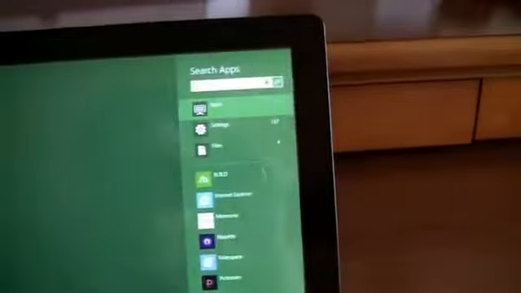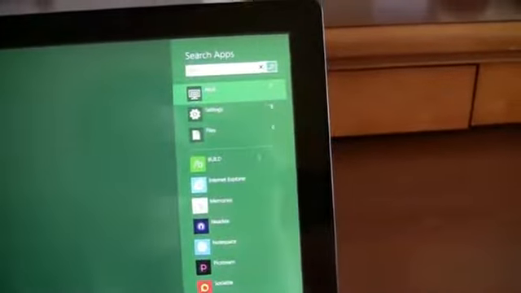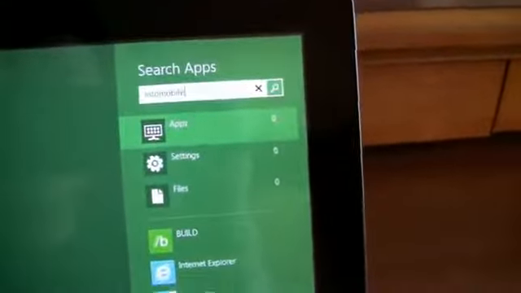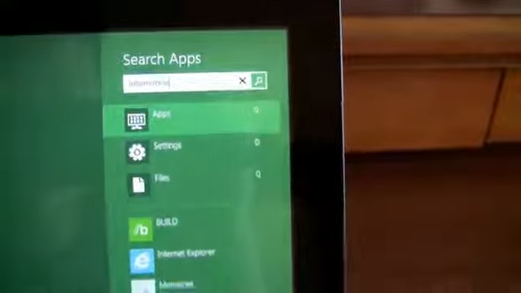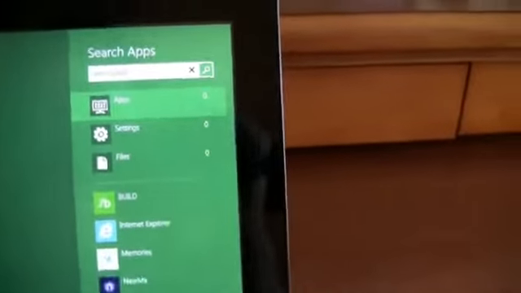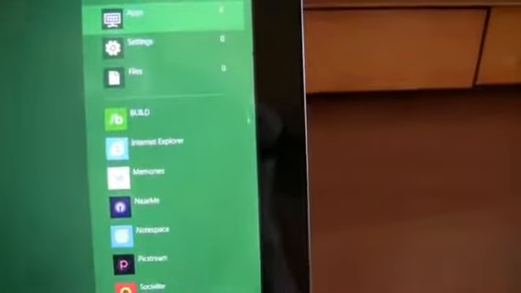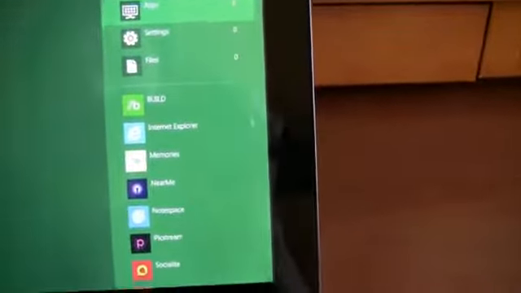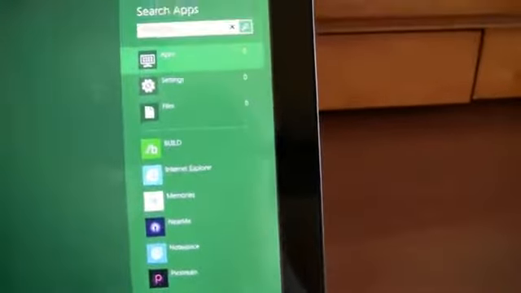Pre-production software, guys. Let's try that again. So this is the search charm, as they call it, and you can either search through the apps, you can search your settings, your files, you can search through your computer with that, or you can just type in a program name and it'll launch it. If you want to search through the Bing app, you can search the web, all that jazz.